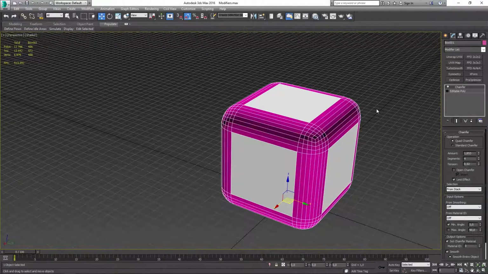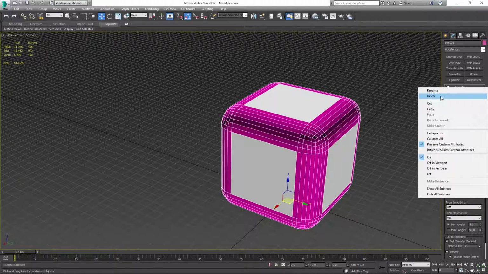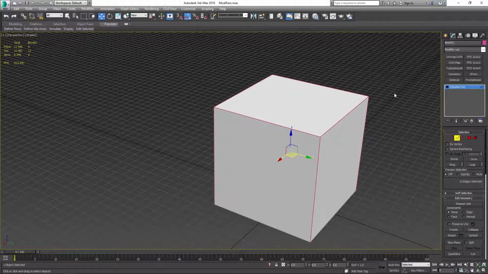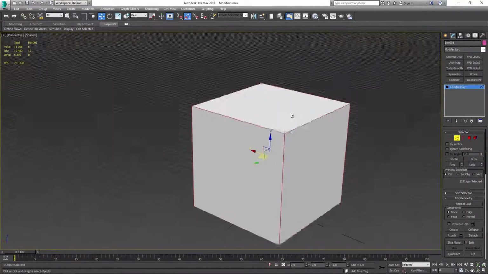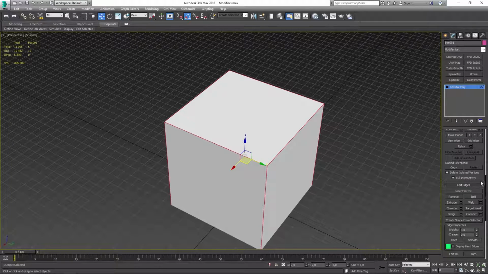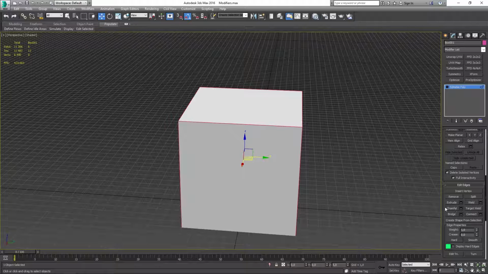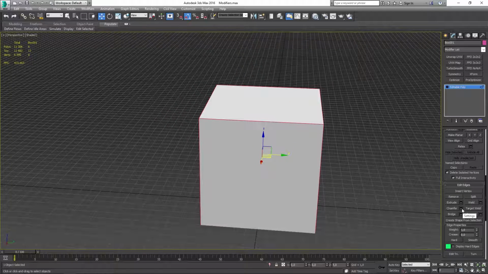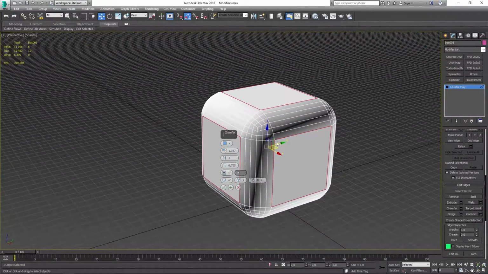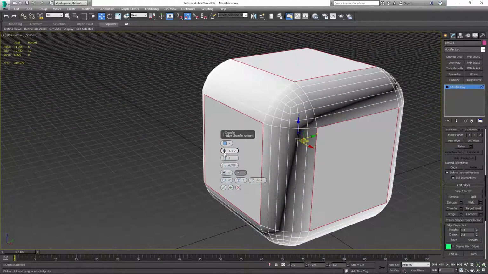The interesting part to know about this is that if I now go ahead and remove the chamfer modifier, you can actually find most of the same things inside of your editable poly. So if I go ahead and select a couple of edges, all of them actually, and then go down to the category called Edit Edges, I can then go ahead and click on the settings button for the chamfer, and I more or less get the same menu here to change and modify my edges.